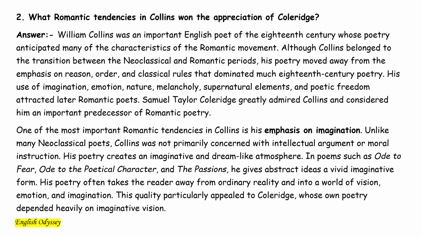Okay, now let's move toward our second question. What Romantic tendencies in Collins won the appreciation of Coleridge? So in this question, we basically have to understand why Coleridge appreciated the poetry of William Collins. Although Collins belonged to the 18th century, some of his poetic qualities were very similar to the later Romantic movement.